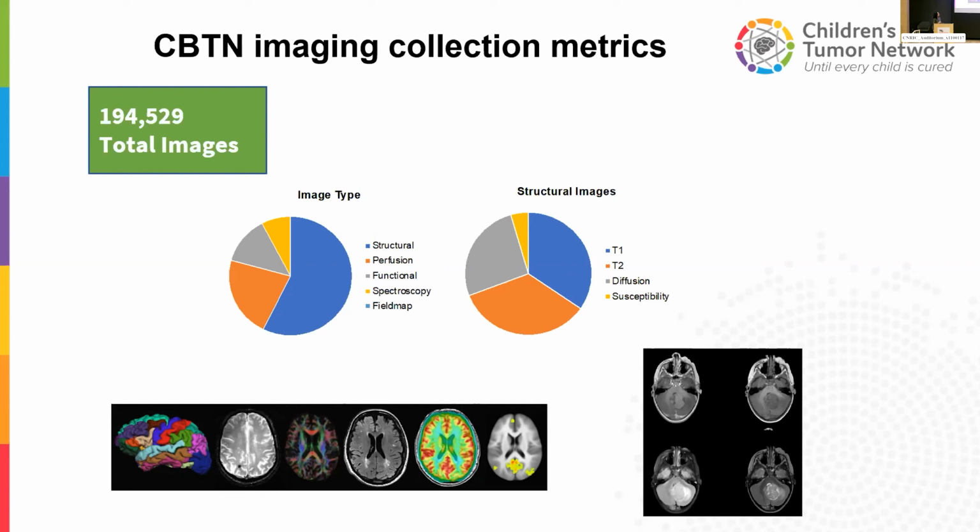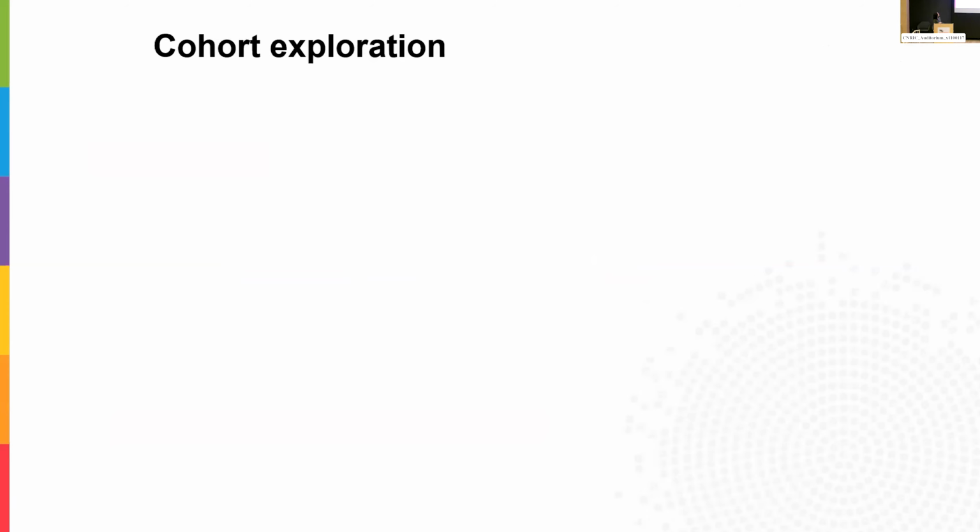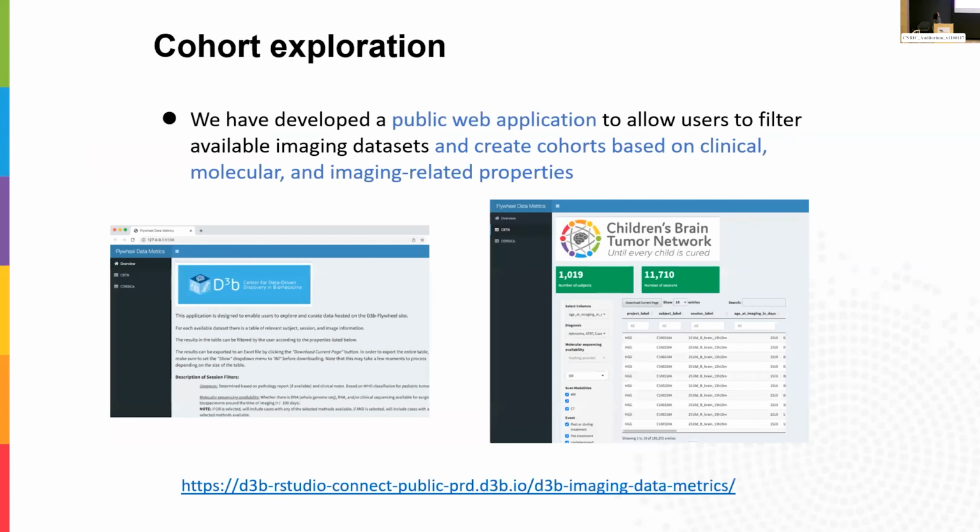So that's a ton of data. It's not necessarily something that could be easily parsed by a single person or even a team. And so in order to allow people to use this data and filter to the exact files and time points of interest, we have built out essentially a website, which is completely public so anyone can go to it, where users can narrow down and filter the available imaging data based on some of the properties I just showed you, as well as other imaging related properties, clinical factors, and molecular sequencing availability.